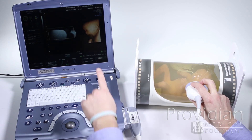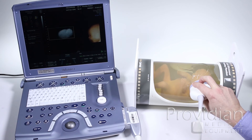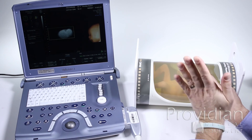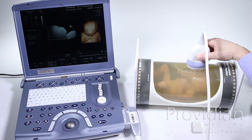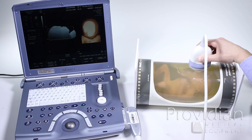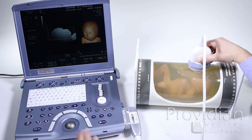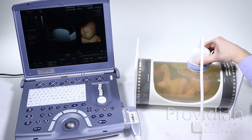In 4D I can now see the orbits of the eyes. On the 2D those are the orbits of the eyes, and on the right-hand side in 4D the baby is actually looking this way — where in 2D it looks like it's looking up. Since the baby is looking this way, you can think of 4D like a flashlight on the baby's face. So in 2D, get an orientation of where the baby is: that nose pointing up is how you'll see the baby's face in 4D. Ideally get that nose pointing up with fluid in front of the face.